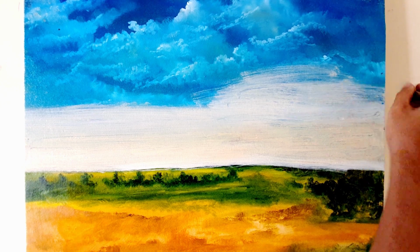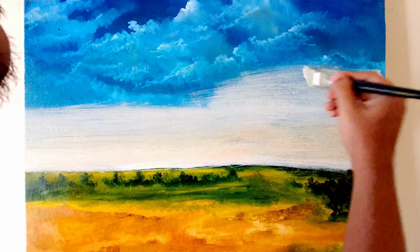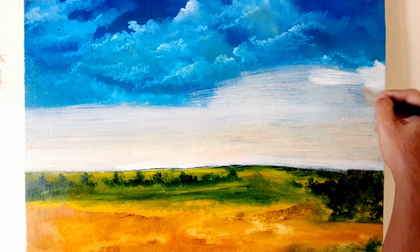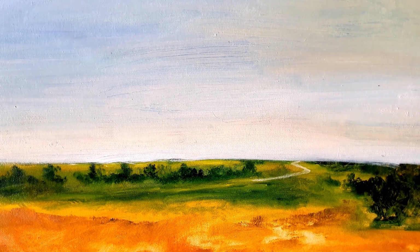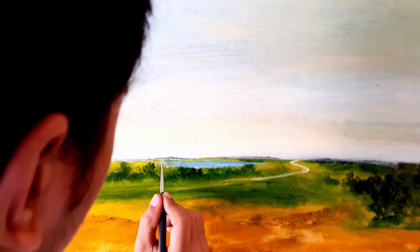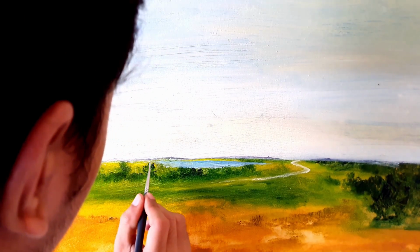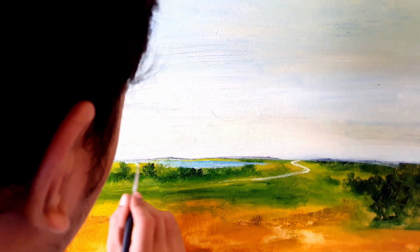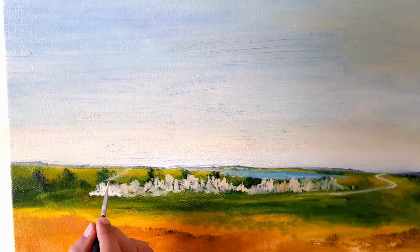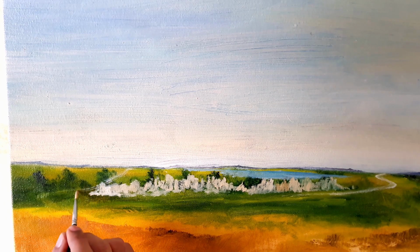In today's video, I'll be painting a mountain range that accounts for 80% of India's hydropower generation. I'm talking about the Western Ghats, the mountain range parallel to the western coast of the Indian Peninsula and one of the oldest mountains in the world, formed around 150 million years ago.